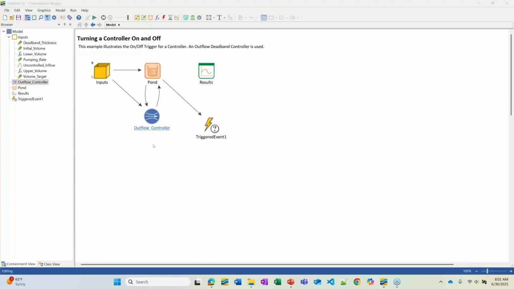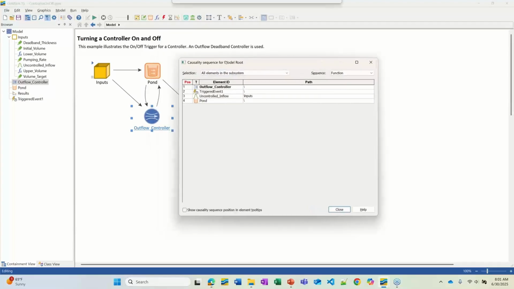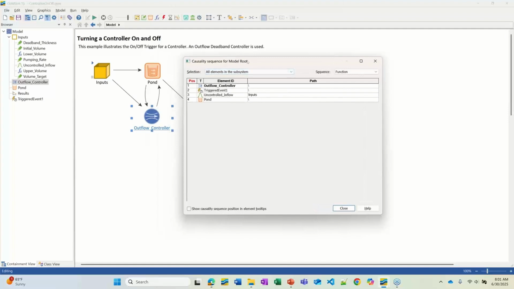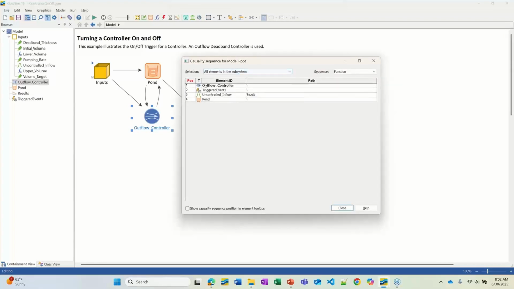Somebody asked, does placing the controller as an inflow versus outflow change where it occurs within the causality sequence? And the answer is no, it should not change necessarily unless it causes it to be influenced by other things in the model that have feedback in different ways. So there are caveats to that, but essentially the causality is the same, which is that it does consider the initial value of the process variable, in this case, the pond. The pond shows up here at the end, but that's its final output, which is then used as an input for the beginning of the next time step.